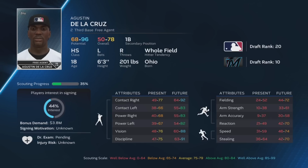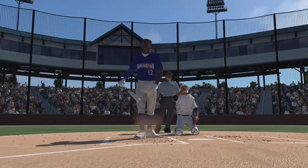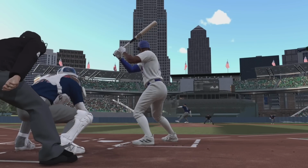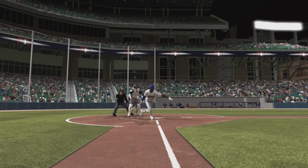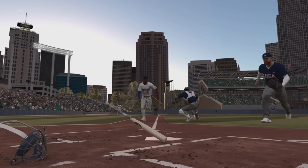Gus is projected as the 20th pick in the draft, so he could be in play for Miami's first-round selection at number 11 overall. De La Cruz is a 6'3", 201-pound third baseman who hits left-handed. His bat is the biggest asset of his game. He checks off all the boxes offensively. He hits for great average, great power, and he's got very advanced plate skills for an 18-year-old. He doesn't swing at bad pitches, and he's got pretty good plate vision.